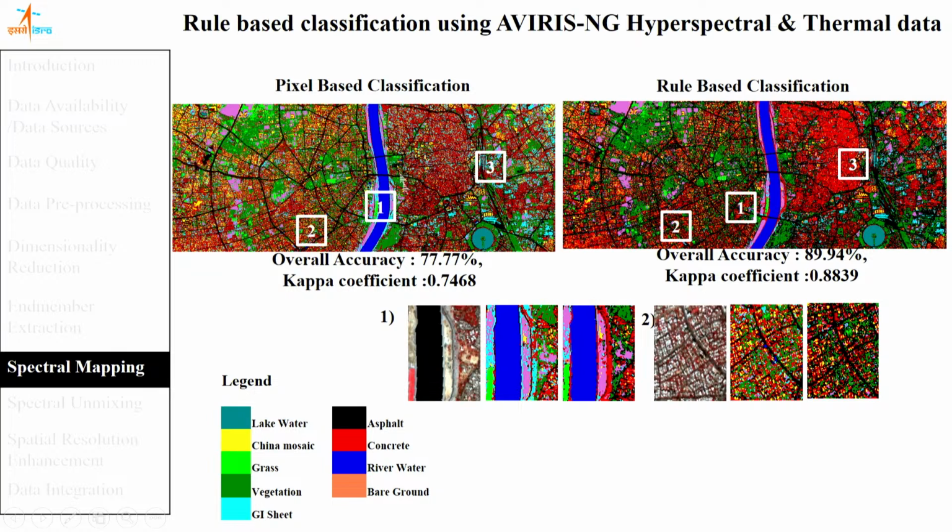So here this is one of the Sabarmati riverfront which was made with concrete mostly, and here it was going as GIC. So this improved because of the temperature difference. And here also in this case you can see the asphalt was misclassified as water pixels. That also further improved with the help of thermal data.